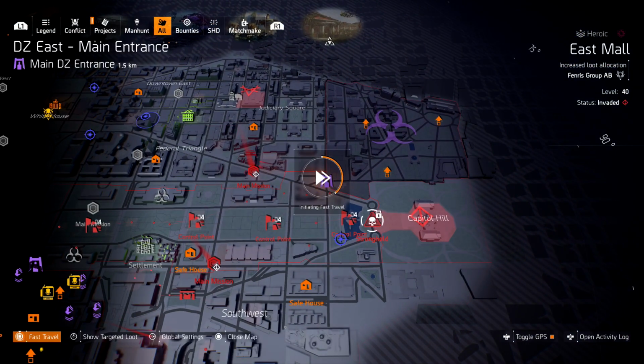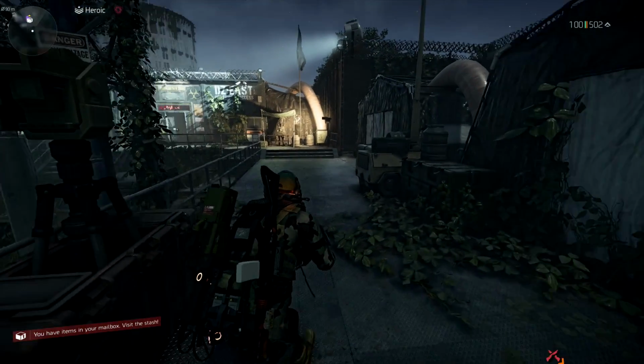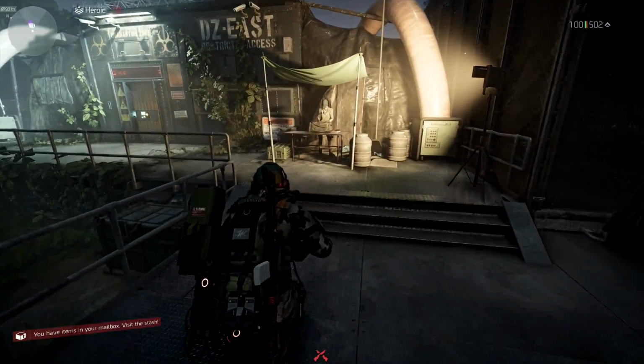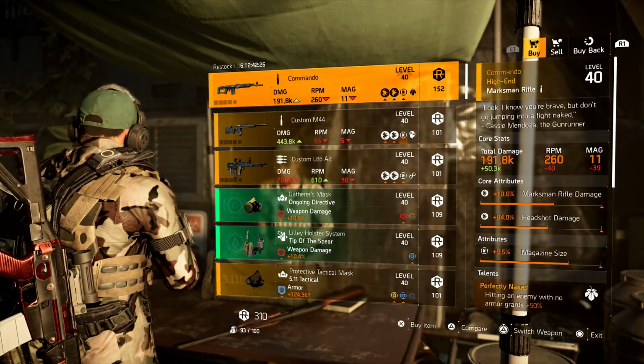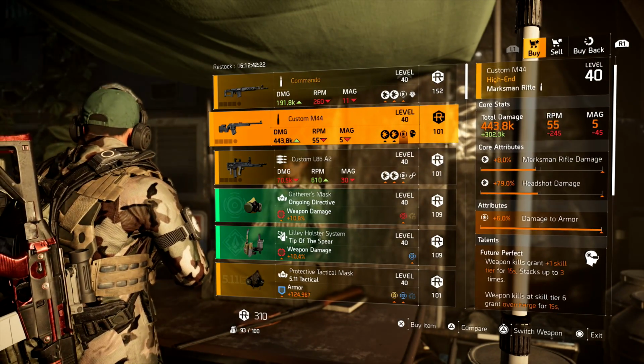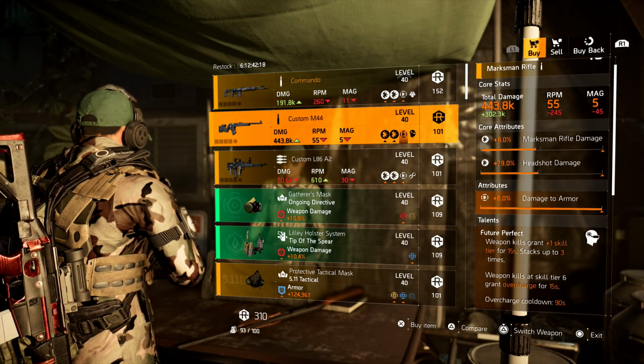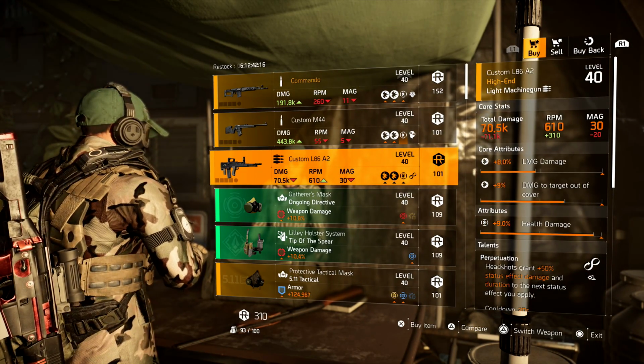We're going to head over to the DZ East. This will be the last vendor, as I really didn't see anything in the theater that was worth showing you guys. So let's head there now. So now that we're at DZ East, the first item we are going to pick up is going to be a sniper rifle, and it's going to be damage to armor. It's fully maxed out. It's right here on this custom M44, 6% damage to armor. Use it for your Rolodex if you're looking at putting that piece on there.